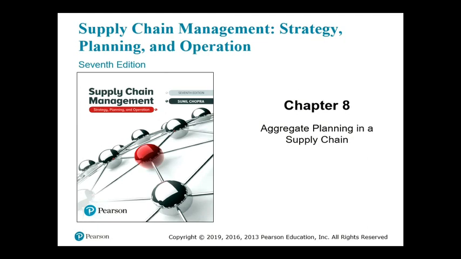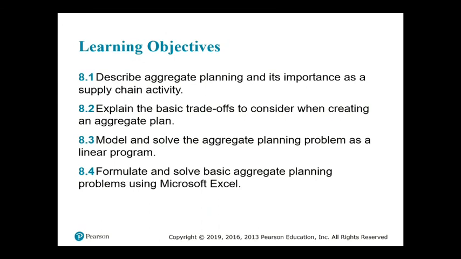All right, so moving on to aggregate planning. In this part, we're going to look at what the aggregate planning problem is and what the main trade-off considered in aggregate planning is. Then we're going to formulate the problem as an optimization, particularly a linear optimization problem. And then we'll use, again, the Microsoft Excel Solver to solve the problem.